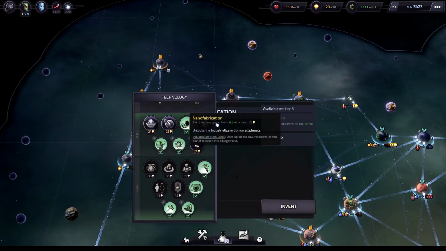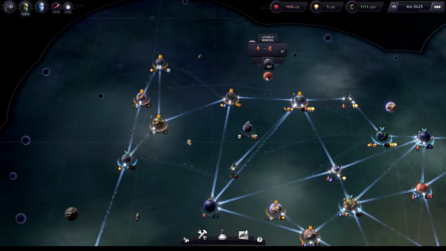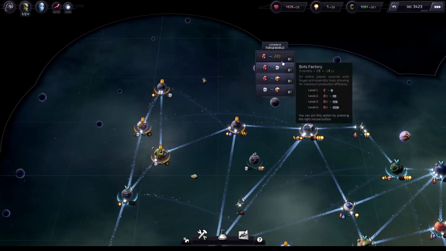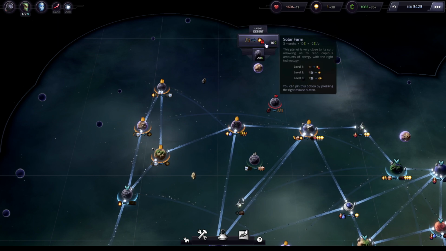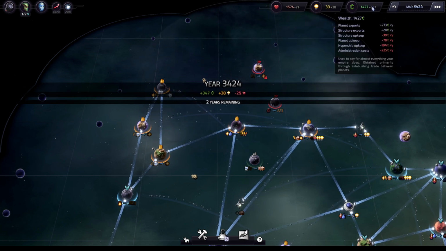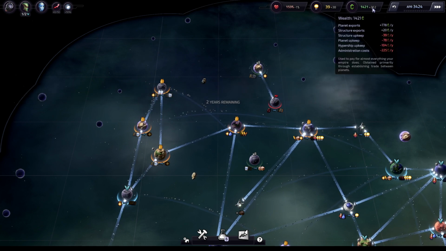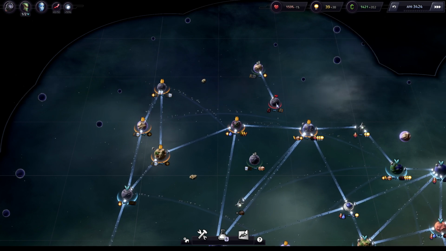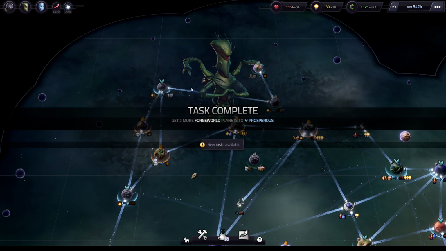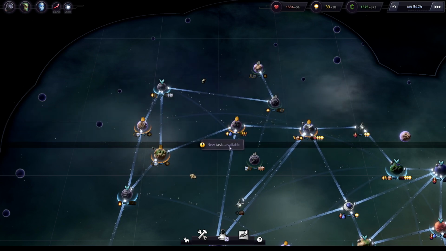Maybe we go with nanofabrication and turn you into a chip factory, which we're actually short on here. We're in tech, which is fine. I'm not even looking at my money anymore because I have thousands. Okay, so now I should be able to pop you prosperous like that, using some energy. Okay.